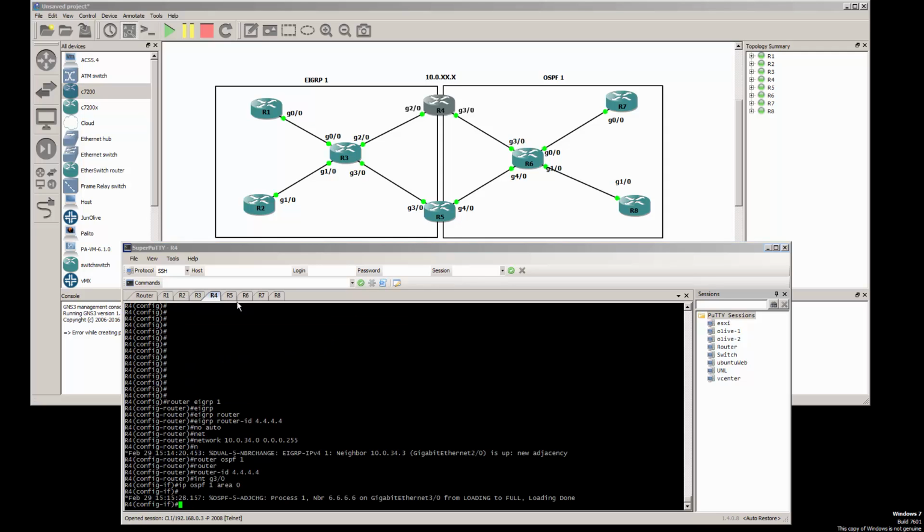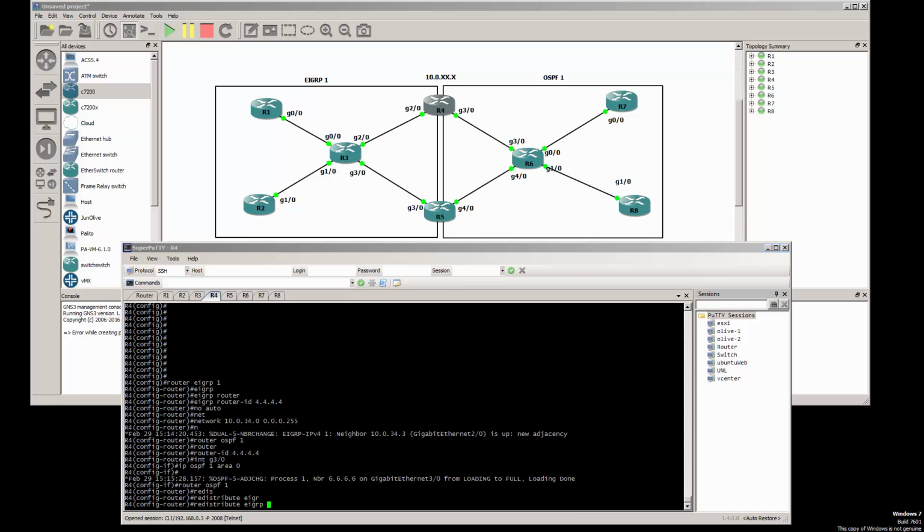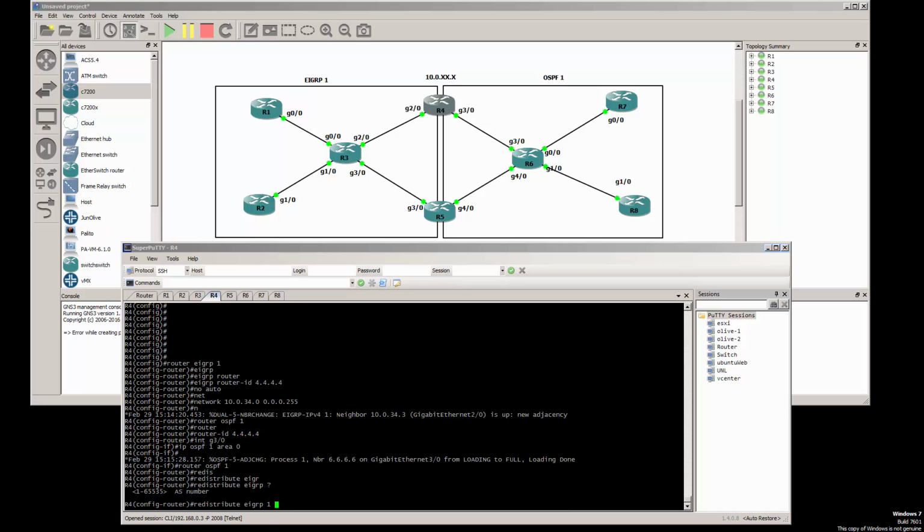Now let's go over to router 4, and we want to redistribute EIGRP into OSPF. Remember, into is a keyword, so every time you hear into, it means you need to go into the routing process. So if we want to redistribute EIGRP into OSPF, we need to go to the OSPF process. So router OSPF 1, and we're gonna say redistribute EIGRP, and the AS number is 1.